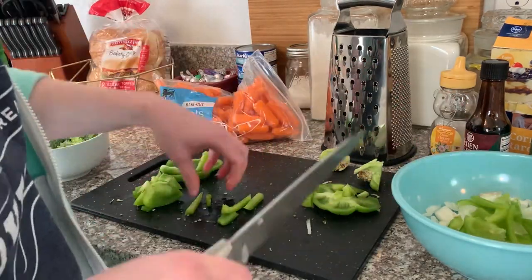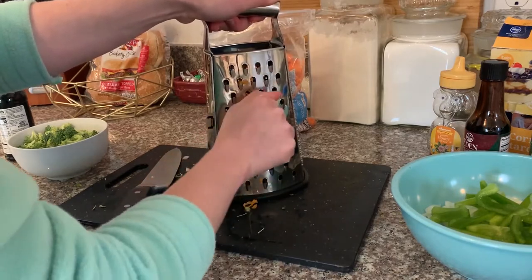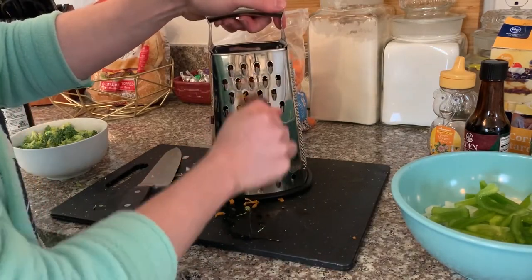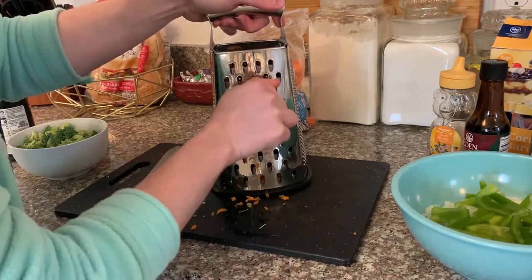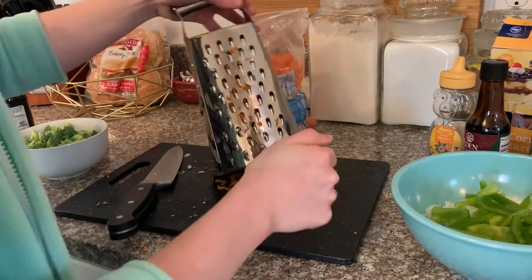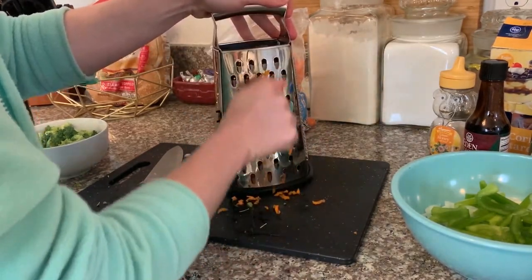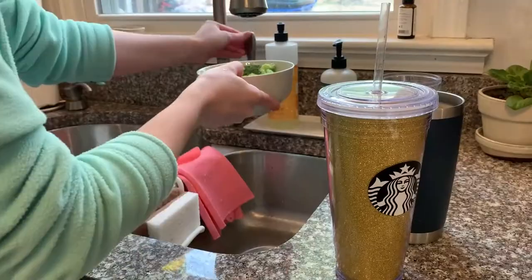I would say that if you're going to use carrots for a stir fry recipe, that you not use baby carrots. This was all I had, but it was very difficult to grate these carrots because they were so tiny. I ended up grating about half the carrot and then eating the other half, but we made it through, and this was a really nice addition that I don't normally add to stir fry, but again, you could add whatever you have in your refrigerator at the time.